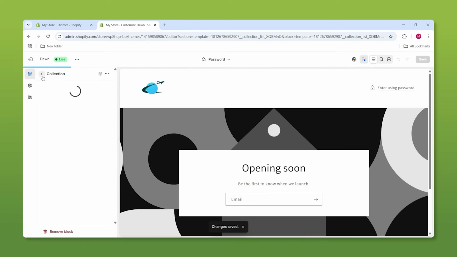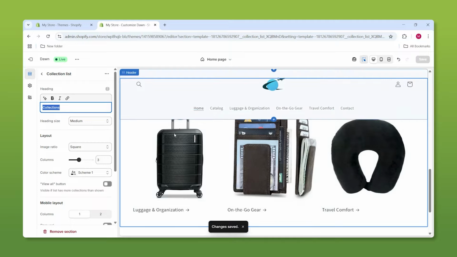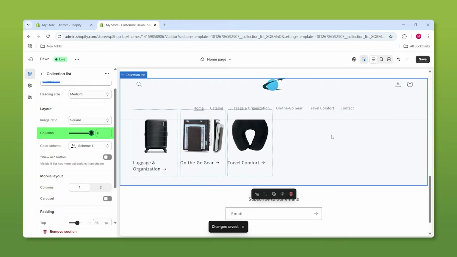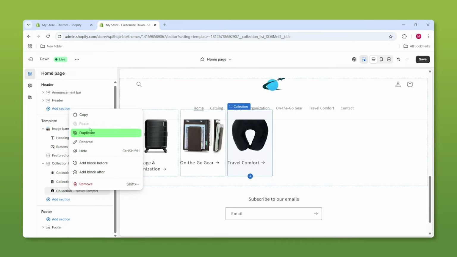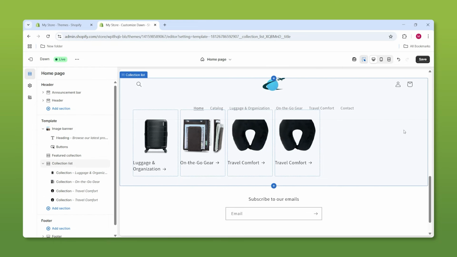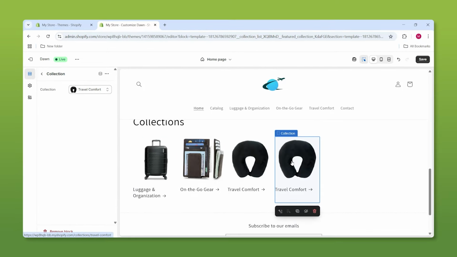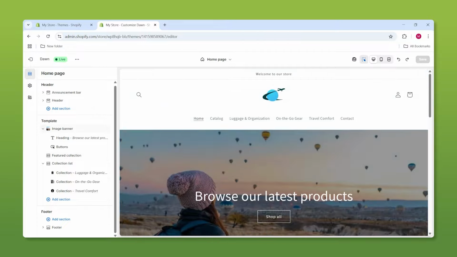So basically what you do is you click on this section once more. There we go. You click on this section, and then on the left-hand side, it's going to say 3 columns. You can add up to 6. However, you see there's this empty space. It doesn't give you more options to throw things in there. So what you have to do is go back to our little structure section here and duplicate these. You can just right-click, duplicate, and then add the rest that you want. Now you say, well, they're just duplicating the same collection. Well, for that, click on the thumbnail and then choose the other collections you want to add, and then problem solved. Okay, now I'm going to keep the 3 columns just for my site, but I wanted to let you guys know that it's something you can do.